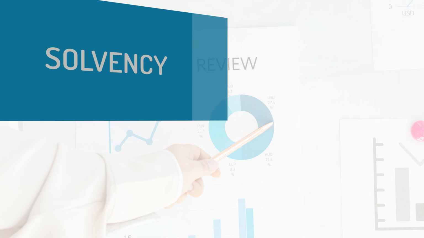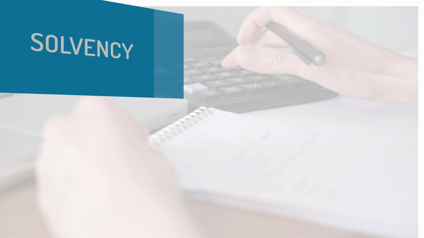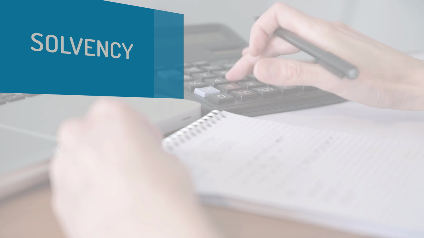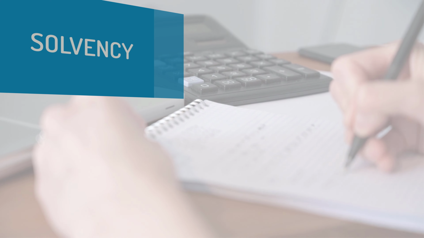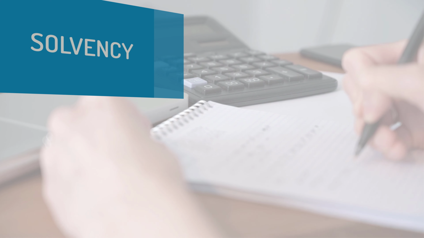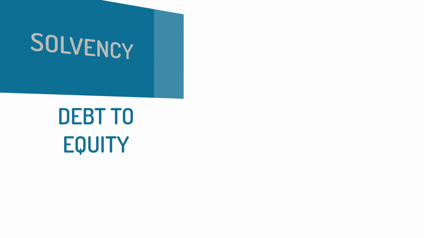Solvency represents the ratio of equity capital to the capital that comes from third parties, so contributed debt capital. The obvious question here is to what extent a company is able to meet its long-term debt obligations. You can find an answer to this by calculating the debt-to-equity ratio to evaluate the company's financial leverage.